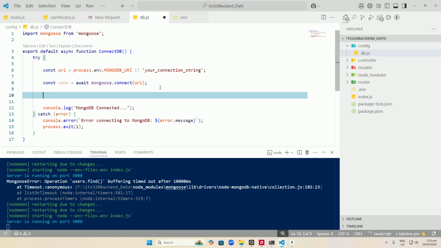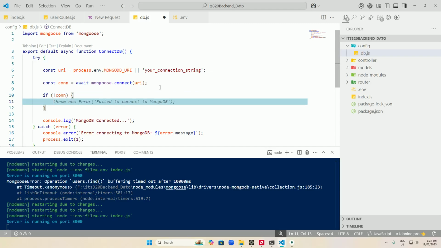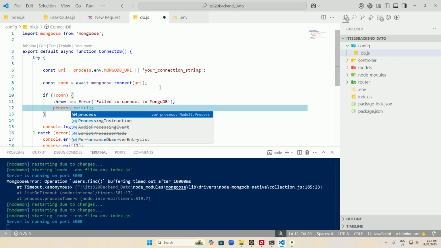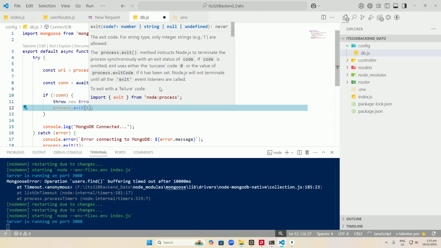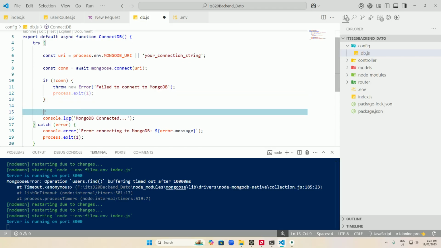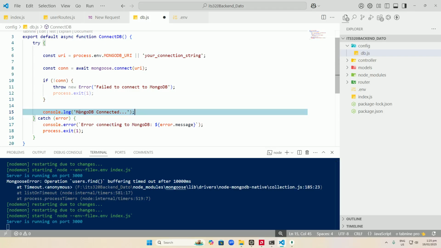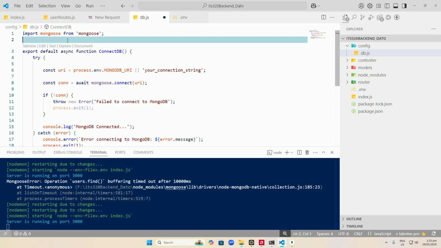Alright, so again, the nullifying, if there is no connection, then we process.exit(1). But if there is a connection, we go ahead and just keep running the lines here. So MongoDB connected. And I want to put some colors on that.